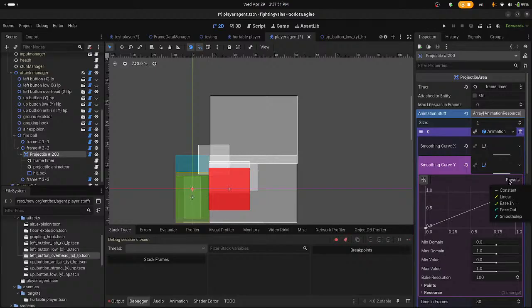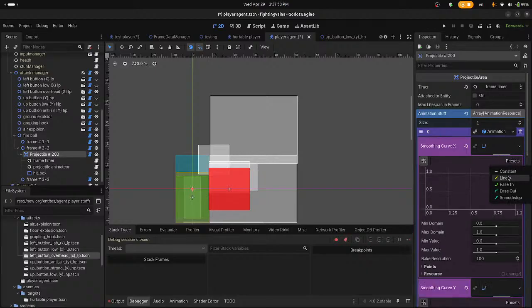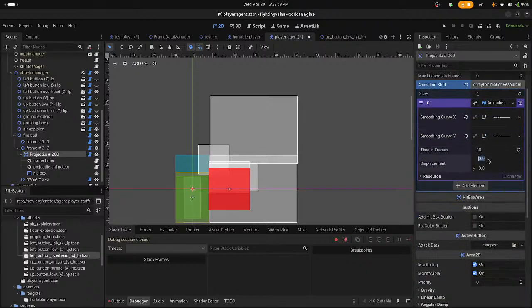Presets, constant. Displacement in 30 frames. I want a constant movement for 50 frames. 60 frames a full second of 120 units.